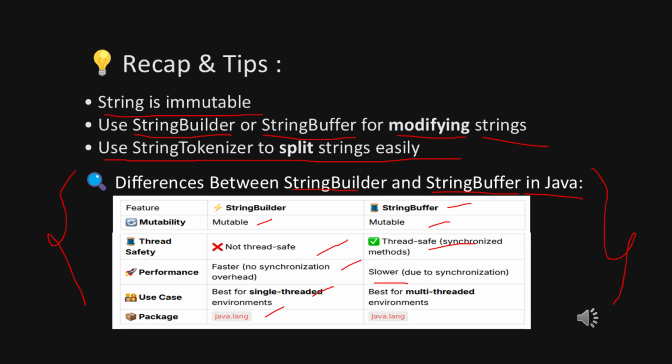And last, use StringTokenizer to split a string easily. This table shows the difference between StringBuilder and StringBuffer in Java. Firstly, StringBuilder is mutable, not thread safe, faster, and best for single-threaded environments. Also, StringBuffer is mutable and thread safe, slower, and best for multi-threaded environments.